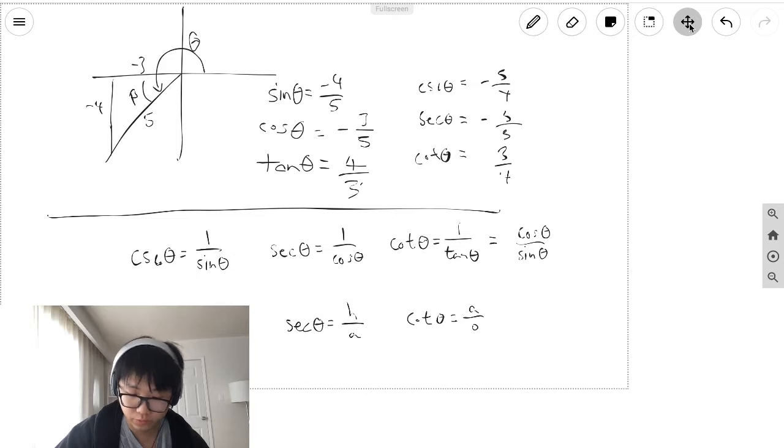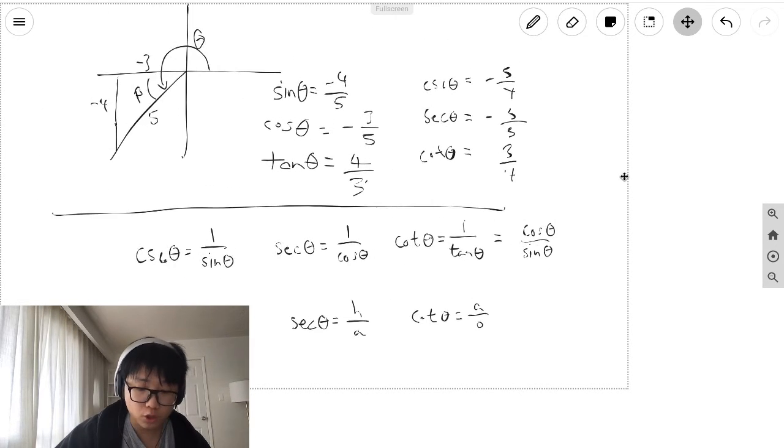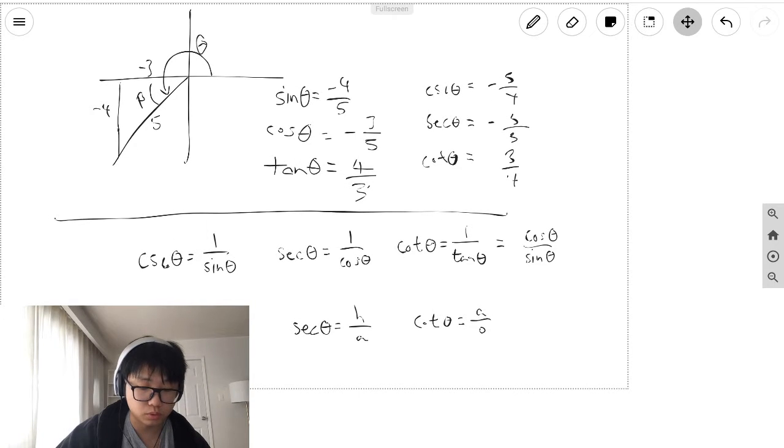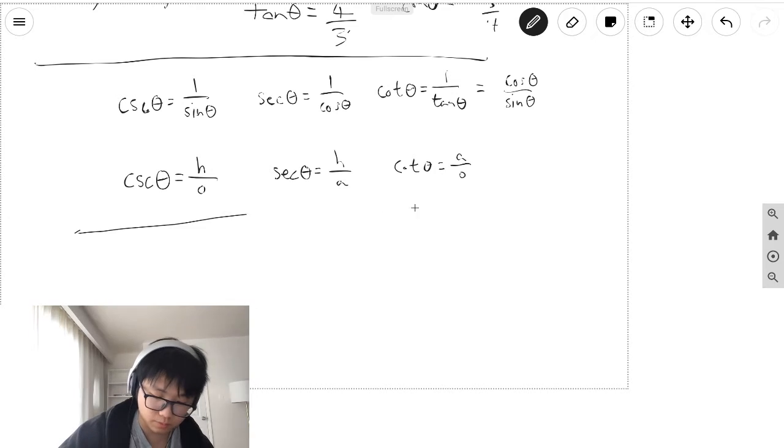Yeah, whichever works for you, whichever works better. But quadrant-wise, it will still be the same. So that's still going to be a negative quadrant. If it's a negative quadrant for sine, it's going to be a negative quadrant for cosecant. So now let's look at the first two types of problems.